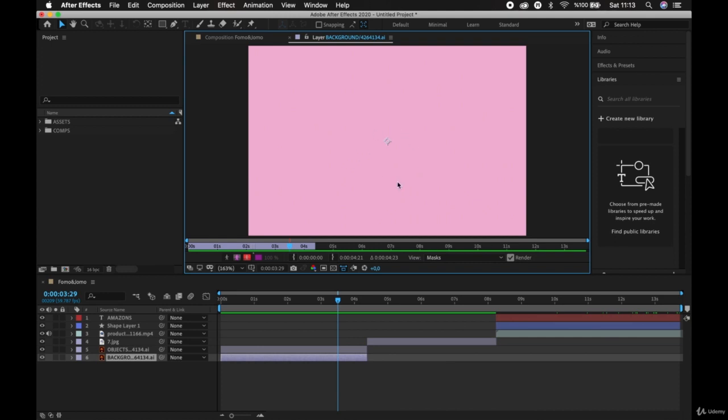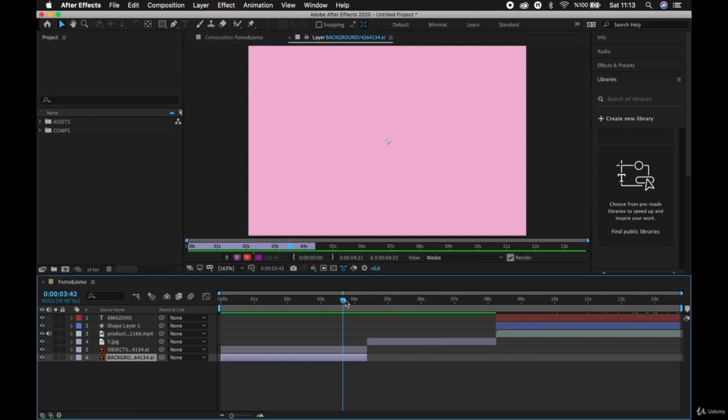Now, in this particular instance, as you scroll across the timeline, you'll not be able to see any of your layers in the composition panel above. Now, as a beginner, you might wonder, hey, wait a minute, my composition went away. Well, don't worry about it. If you look carefully in the composition tab at the top, you'll see your composition is still there, but just on a separate tab on the left.